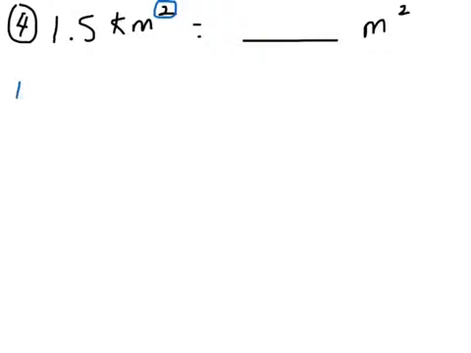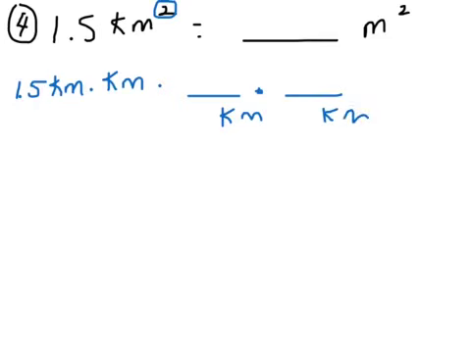All right, so here we go. We have 1.5 kilometers squared. That's the same thing as kilometers times kilometers, isn't it? And so that means if I want to get rid of each of those kilometers, I'm going to be multiplying twice because each one of those has to cancel out, right? That one might cancel that one out, and that one might cancel that one out, right? Now, I want to end up with meters in my answer, right? So I know when I get done, I want meters squared over here. That means I need a meter on top of each one of these, don't I?